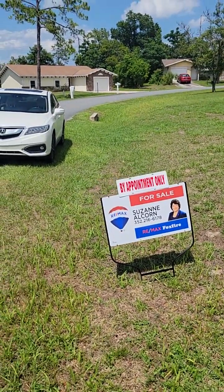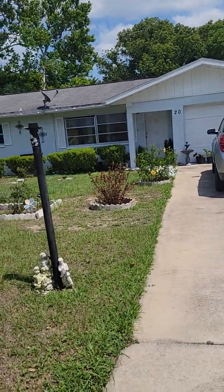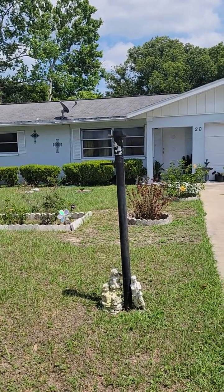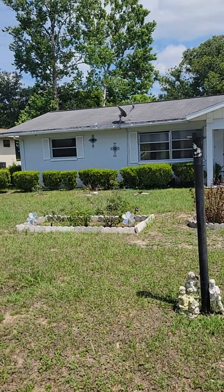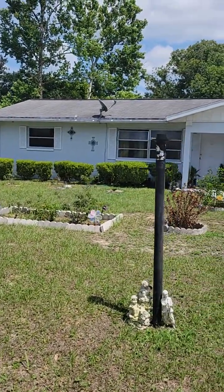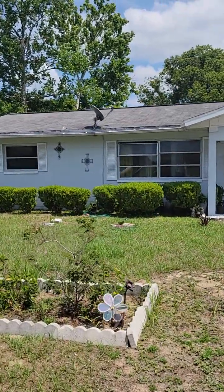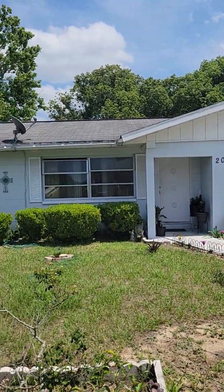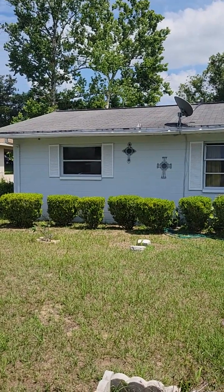Hey there, I'm at 20 Lake Court Loop right now. I'm gonna be as discreet as I can — the tenant is inside so I'm gonna have to be extremely tactful, and then I'll catch up with you when I'm done. The roof has got age on it. It's just an old three-tab shingle, so it's probably been there a while. Not sure how much life it has left in it, but it's definitely getting towards the end.